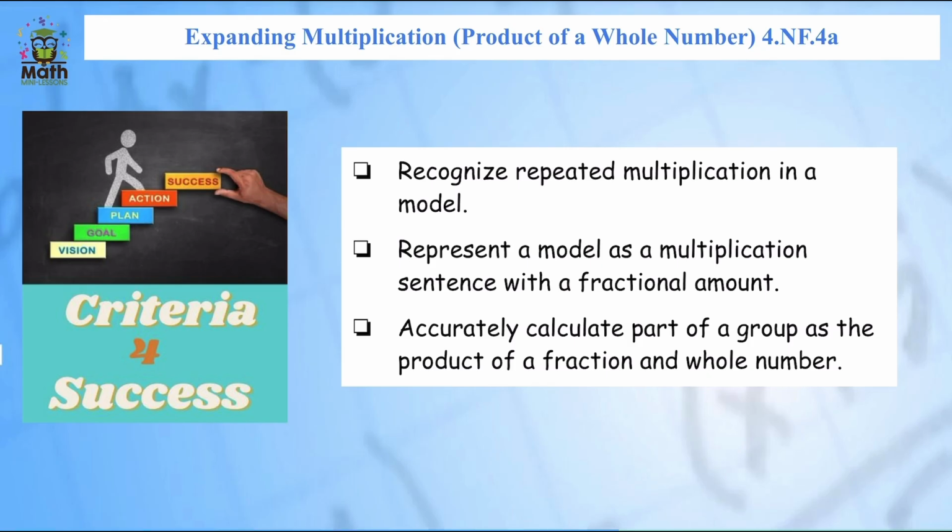In this lesson, we're going to use what we know about multiplication to represent a fraction as a multiplication sentence. And I want you to see a fraction in a form like a number over another number, a over b, can be represented as a multiple of the unit fraction. So as I model, and this is going to make a lot more sense, I want you to see how I recognize the repeated multiplication in the model, how I represent a model as a multiplication sentence with a fractional amount, and how I accurately calculate part of a group as a product of a fraction and a whole number. So let's get ready to jump right into the very first model problem.